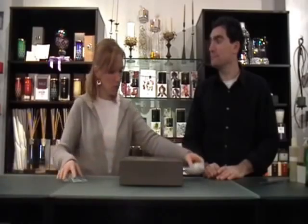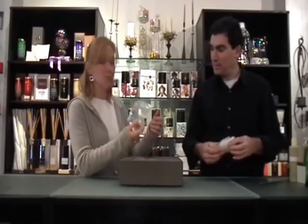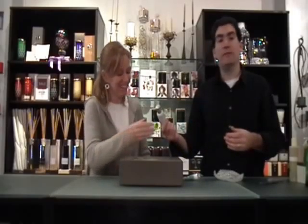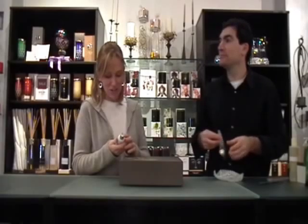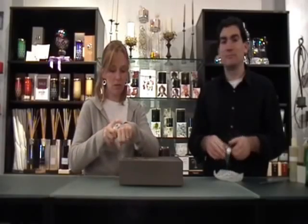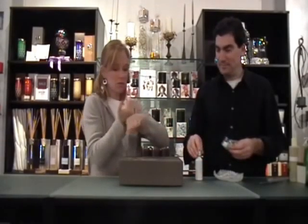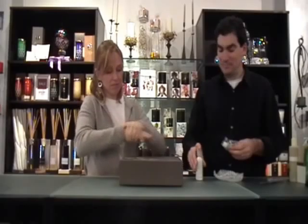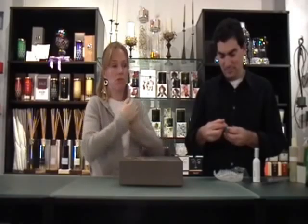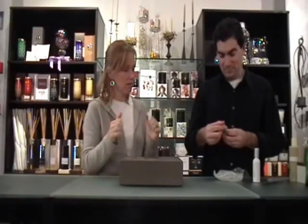It looks like a nice package. This one looks like it was probably assembled by a special needs person, which is really a neat and wonderful thing to do. This is a body lotion — it smells nice, comes in a little metal tube that squirts out. It smells pretty, a little bit runny, but it feels nice: not greasy, very moisturizing, very liquid and wet but dries nicely — not heavy, not slimy. Feels good.